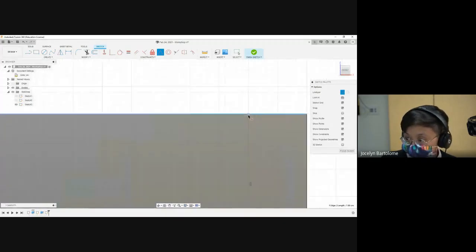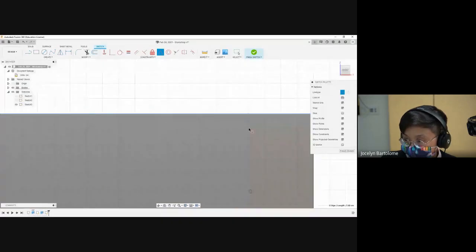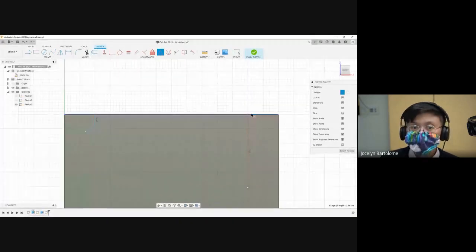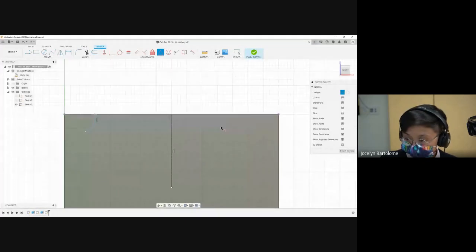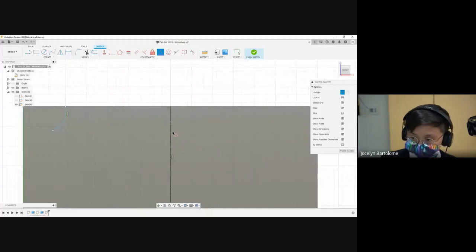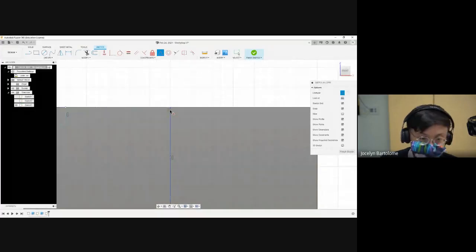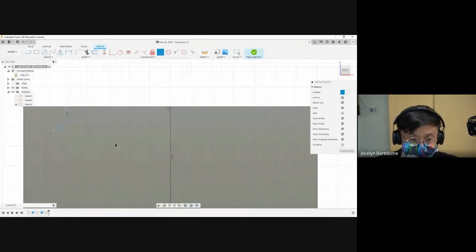And then there's also this little dot, which comes from the dashed vertical line that you drew. Click on that, and then Fusion will just do its thing and center that line. Awesome. Thanks for letting me know.